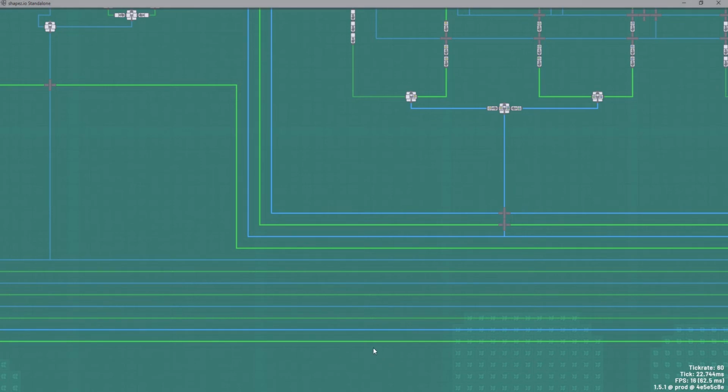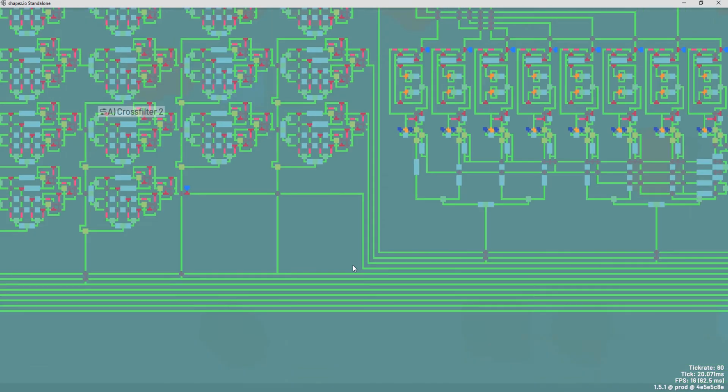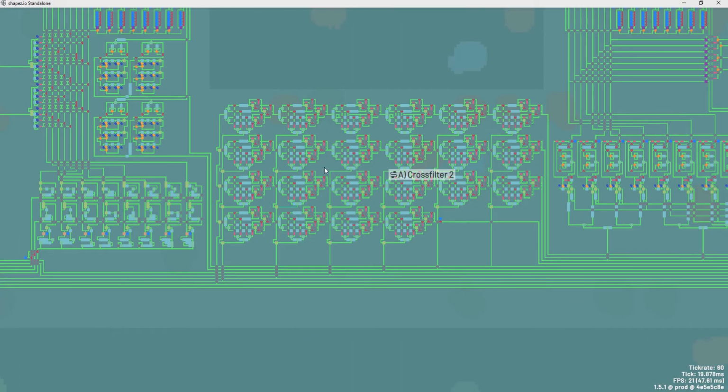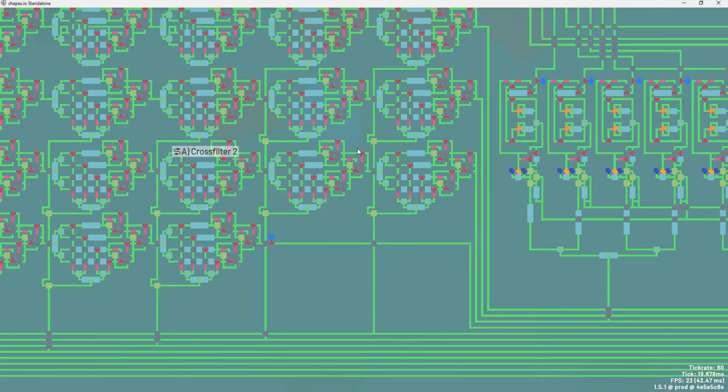So let's recap. Here, I have my final shape. Here, I have a copy of the final shape. These two lines output quad float candidates, which in this case we don't have. And these four lines output tri-float candidates, which in this case we don't have either. So that means that neither of the cross filters is actually going to cancel anything out.